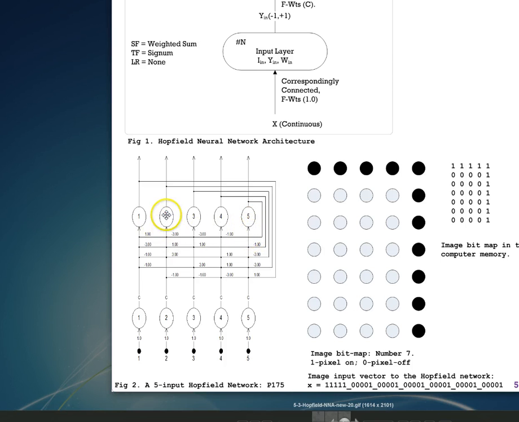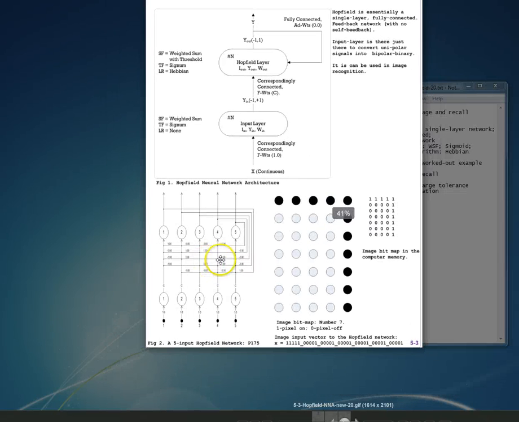Similarly, if you take number 2, that's the middle line. You see it is connected here, here, but not to itself. This connection is like representing the network in what is called matrix format. So that's the generalized network architecture.